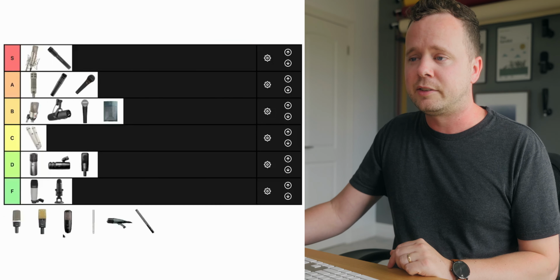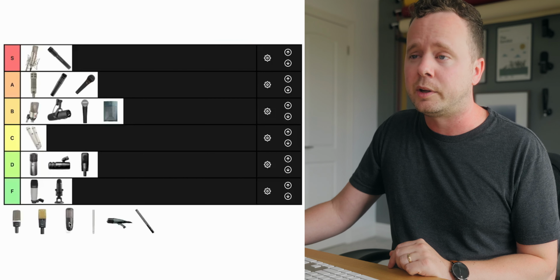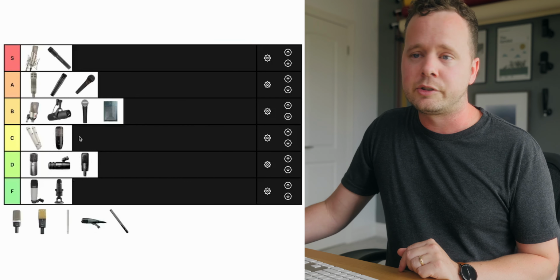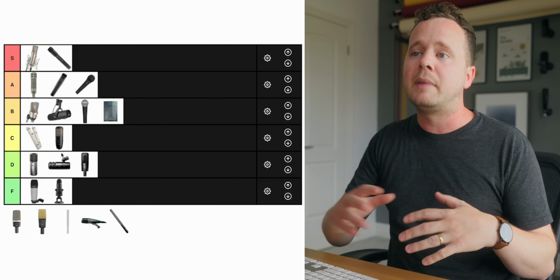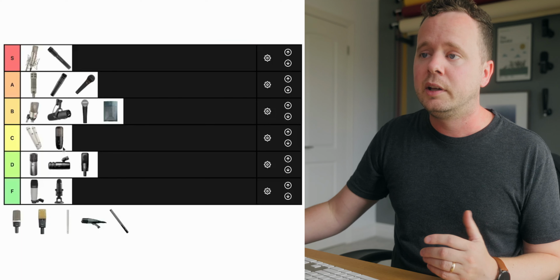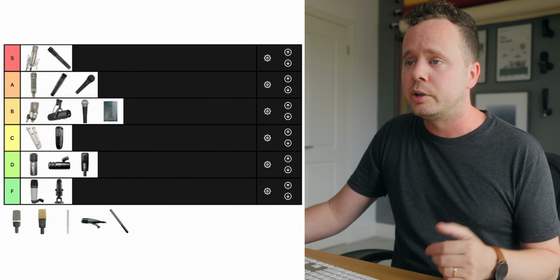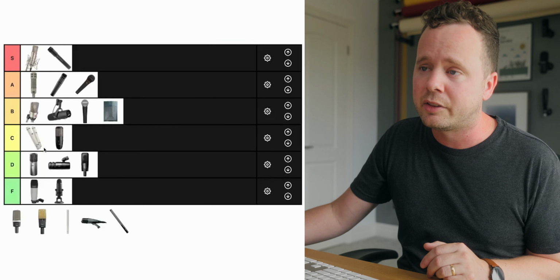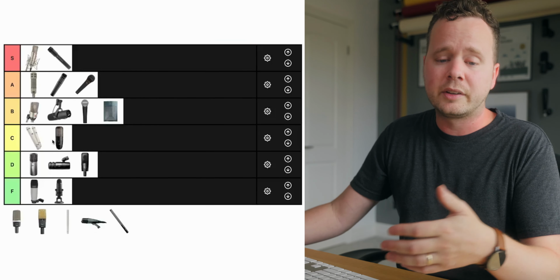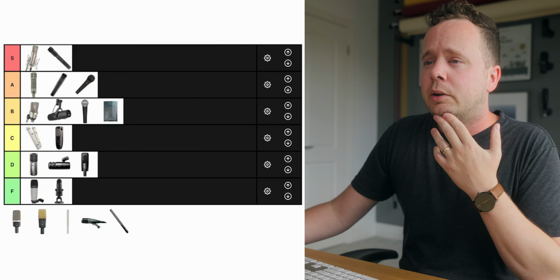Okay, AKG mics. We've got 3 AKG mics here in a row. Let's put these where they belong. AKG P420 is going in C tier. My wife uses this for voiceover, and a massive chunk of my family's earnings have come from this microphone by virtue of my wife's occupation. It's done great things for us and it sounds great on her voice. She's recorded 10 years of music on this microphone. Selectable polar patterns, lots of options. It's relatively inexpensive and I think it's a good microphone. So we're going C tier.